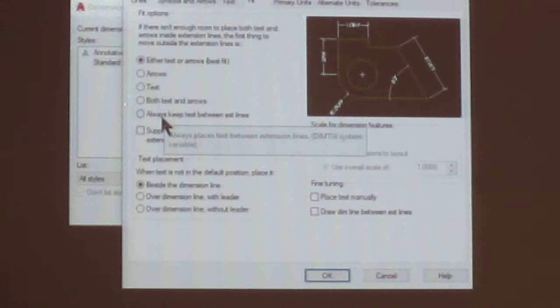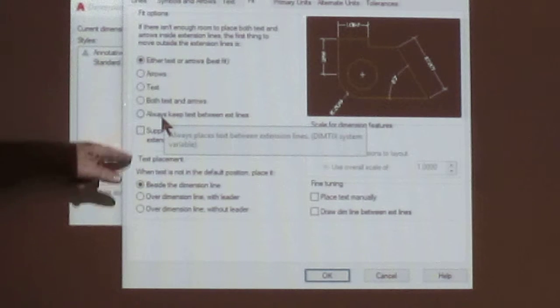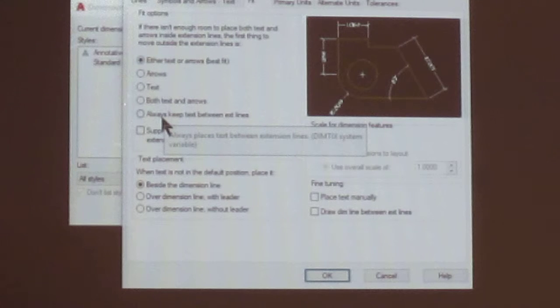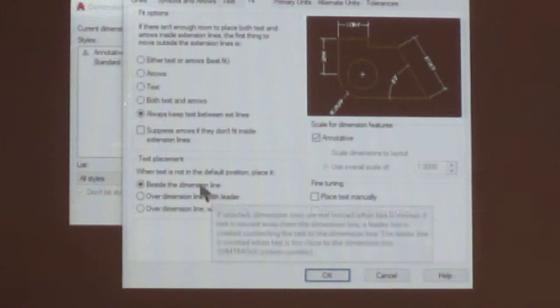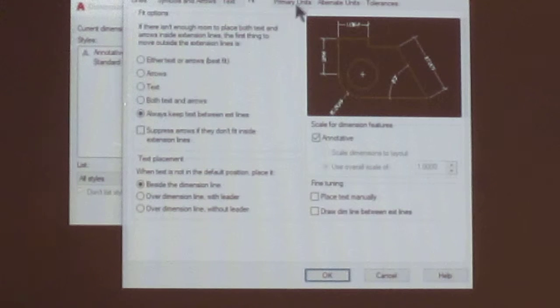This is the variable name, that one right there. Does anybody know? Do you remember? Dim text? Yeah, dim text. Turn on dim text, and what that does is turn dim AT-fit off, the 4 values of it. So that's that one. Everything else on here is probably pretty good.